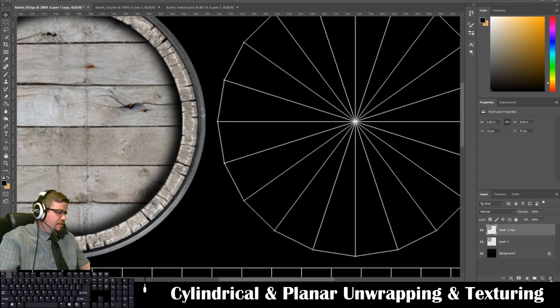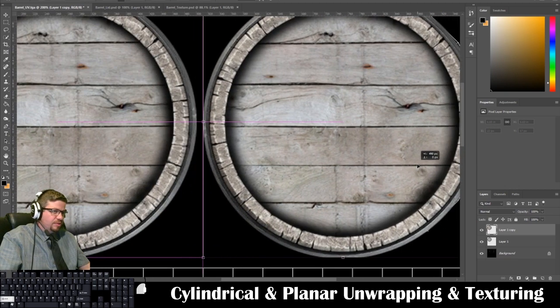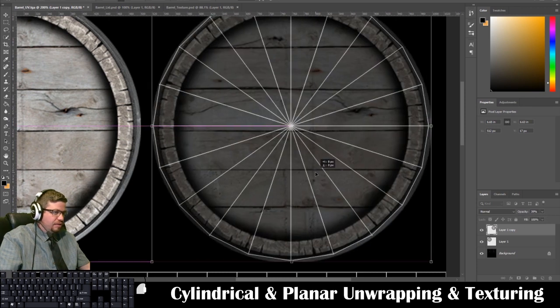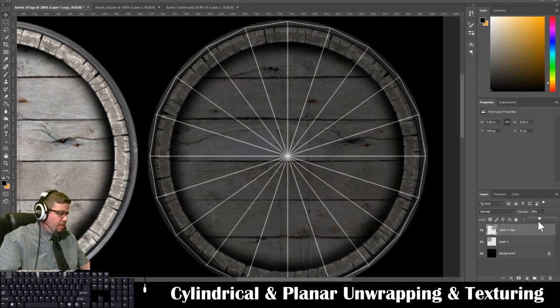I just click and drag layer 1 down here, to the new layer, and it just pops open a layer 1 copy. I'm going to press Control T and hold Shift while I'm using the Move tool. And I'm also going to bring down my opacity just so I can see it a little bit better. And right about there. And I'll press Enter, and I'll bring my opacity back up.